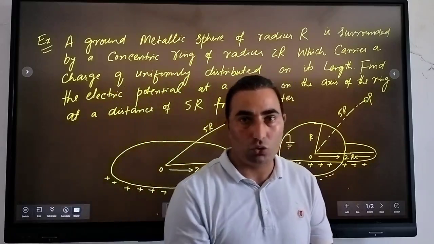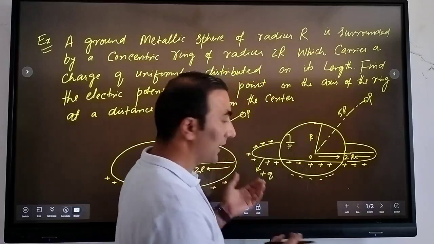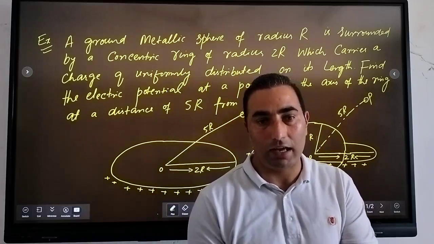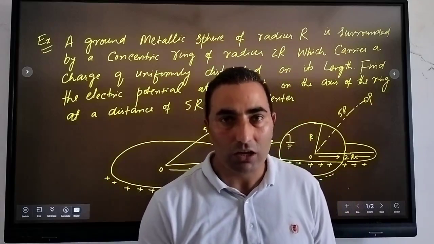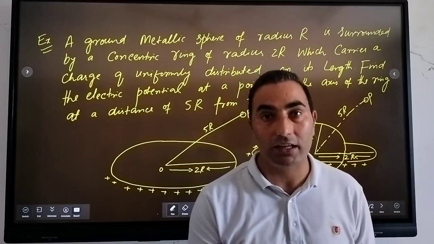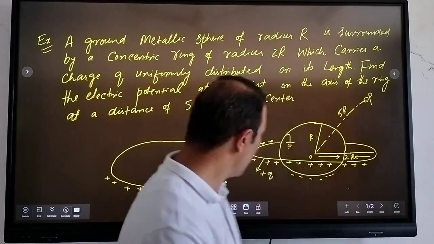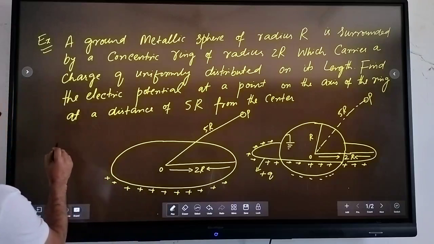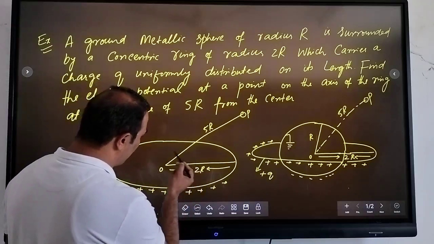तो इन वन ऑफ माय लेक्चर, we have discussed that अगर हमारे पास एक कंडक्टिंग स्फीयर होगा तो उसको हम रिप्लेस कर सकते हैं with the help of some imaginary surface, which is called an equipotential surface, जिस पे पोटेंशियल कांस्टेंट होगा. तो दैट मीन्स मुझे देखना है कि किस डिस्टेंस पे मुझे चार्ज रखना है और कितना चार्ज रखना है, राइट. तो यहाँ पे मेरा जो इमेज चार्ज होगा, मुझे देखना है कि that should lie within this concentric ring.